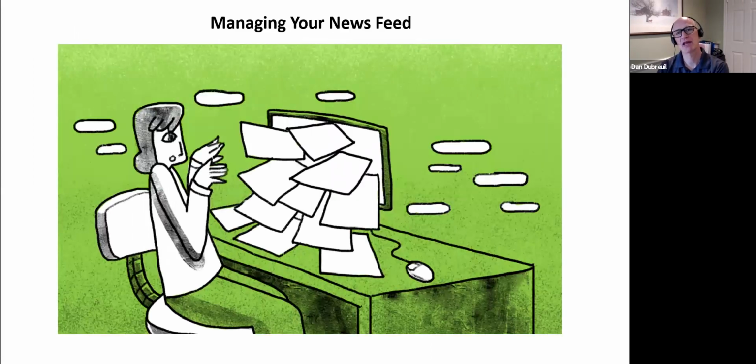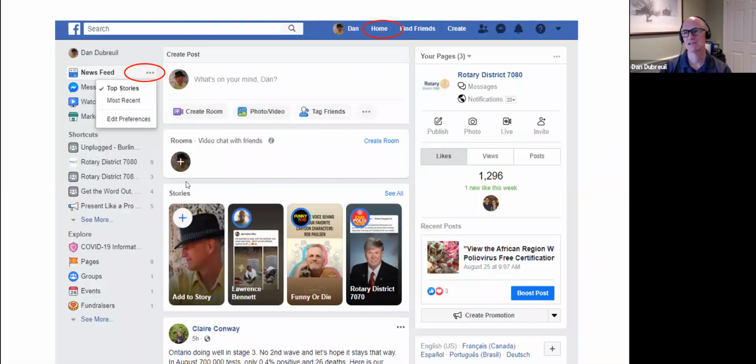Okay, so we're going to start off with managing your news feed. After you get a lot of friends on Facebook, you'll be inundated with potential posts. On average, I've read that there are up to 1,500 posts waiting to be seen by the average Facebook user every time they log in. And so one of the secrets of Facebook is trying to decide which of those 1,500 posts they should actually show you so that you are interested in what you see and stay engaged with Facebook. So we're going to take a look at that.